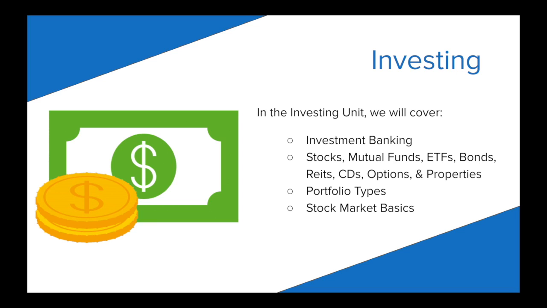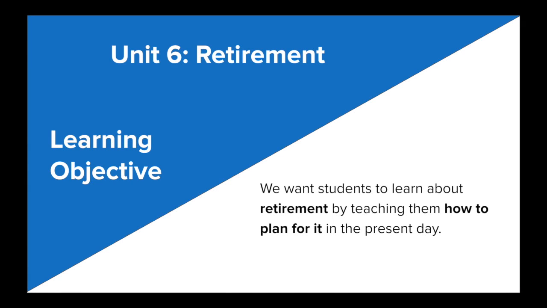Moving on to Unit 6, this is our last unit, and it is retirement. We want students to learn about retirement by teaching them how to plan for it in the present day. Speaking again from personal experience, I often feel as though retirement is a subject that is neglected and isn't talked about as much as it should be. And so in this unit, we'll be covering retirement and why it's so important, and how to choose your own retirement plan.